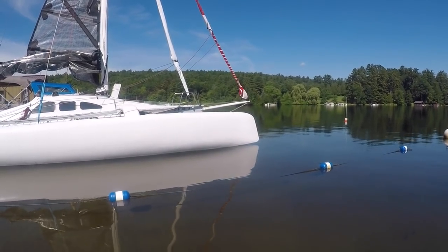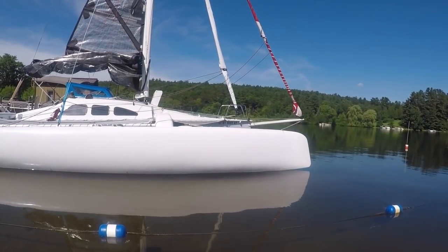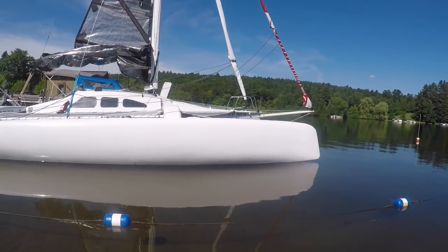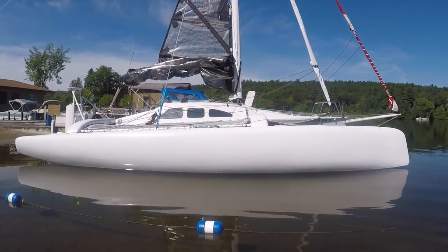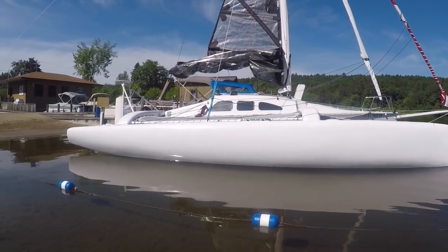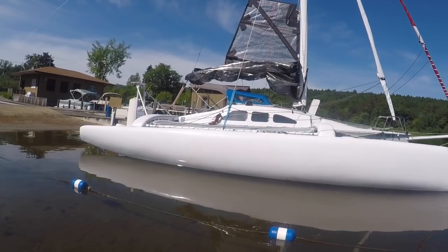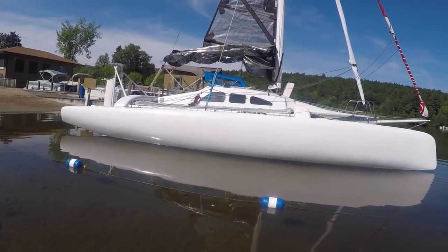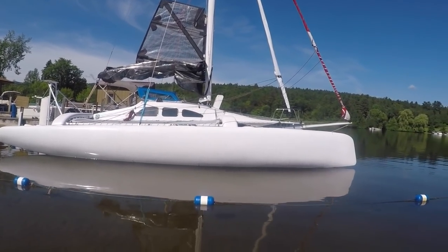You can see the drive lines. They go through two Nautos stanchion-mounted blocks and then up to the Caligo line guides, and then back to a cam cleat just to keep it shut should I need to. At night or sailing upwind it really does come down, and I typically tie it together, as is my jib right now.